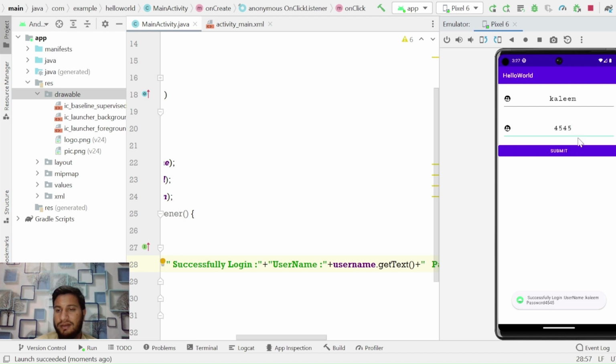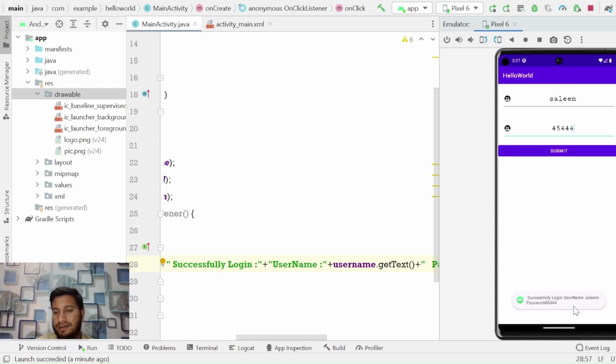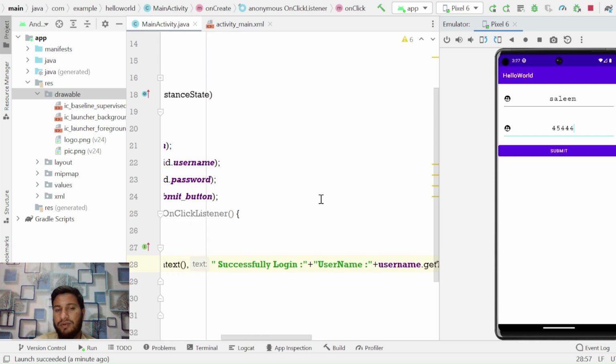You can give any name, like I'm taking Salim, changing the password as well, and clicking on the submit button. You can see username is Salim, password is changed. Okay, by using this edit text concept, you can take the input from the user.